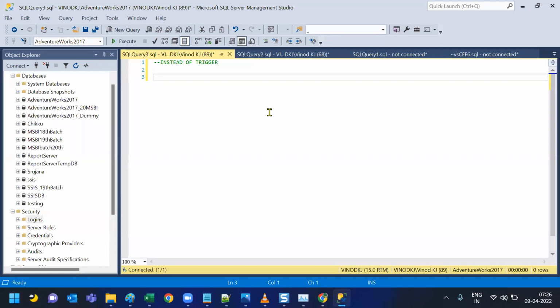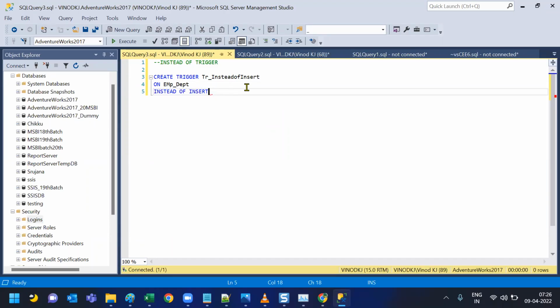Yeah, so let me create the trigger for an insert operation. So if it is weekend, I should not allow them to do it, correct? Yeah, so create trigger. I'll just say tr underscore instead of insert, on employee underscore department. Yes, and here you should not write for or after. This one should be instead of insert. Okay, it should be instead of insert.